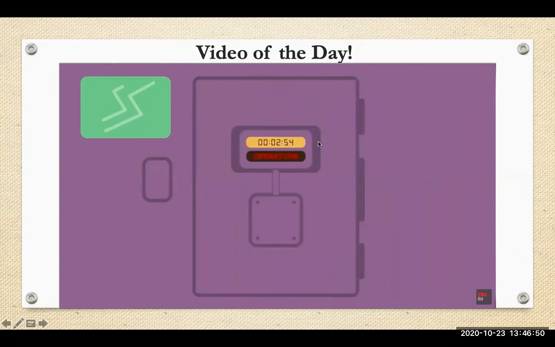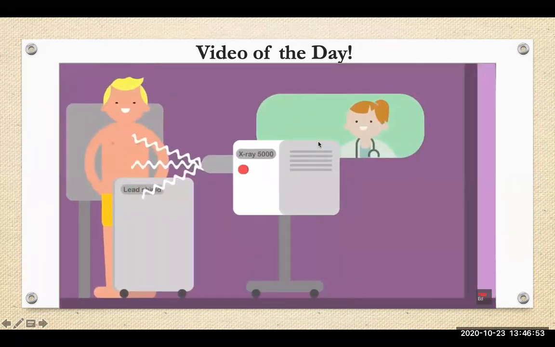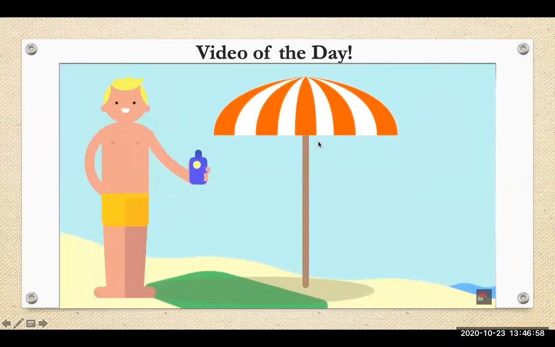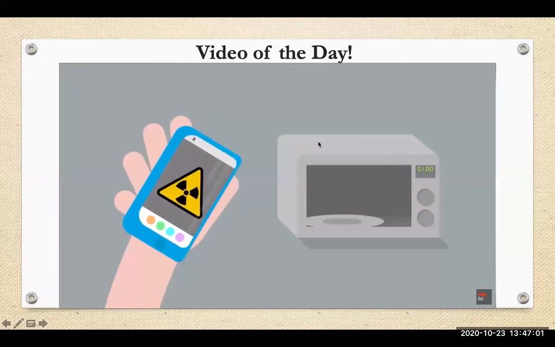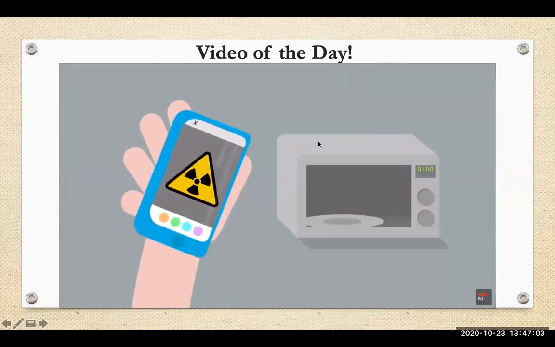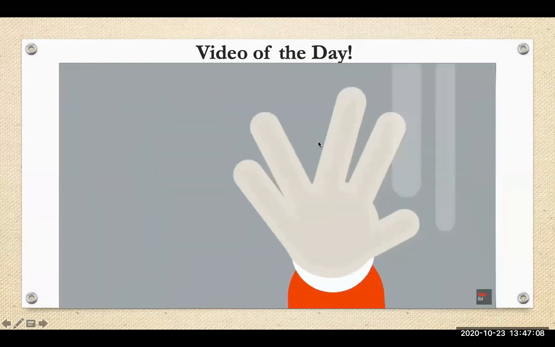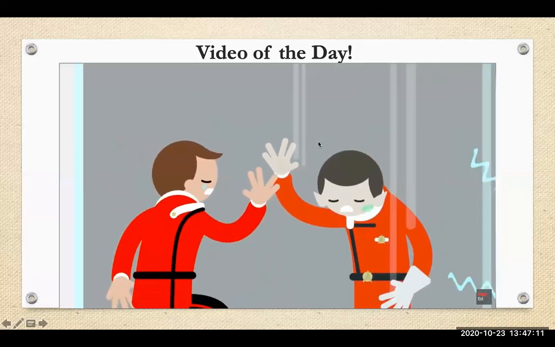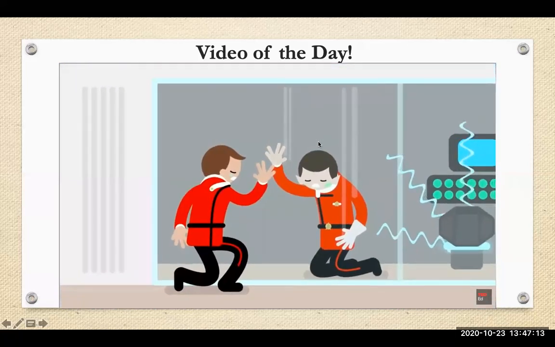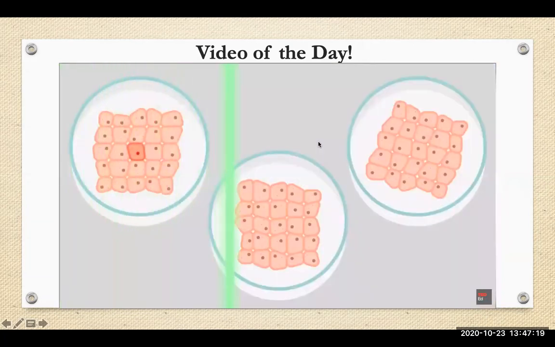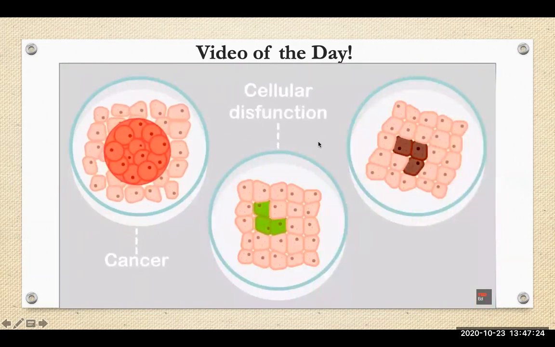That's why, as an extra precaution during X-rays, doctors shield body parts they don't need to examine, and why beachgoers use sunscreen. In comparison, cell phones and microwaves operate at the lower end of the spectrum, so there is no risk of ionizing radiation from their use. The biggest health risk occurs when lots of ionizing radiation hits us in a short time period, also known as an acute exposure. Acute exposures overwhelm the body's natural ability to repair the damage. This can trigger cancers, cellular dysfunction, and potentially even death.